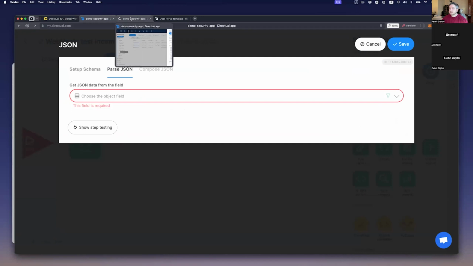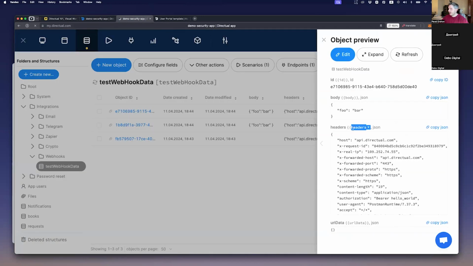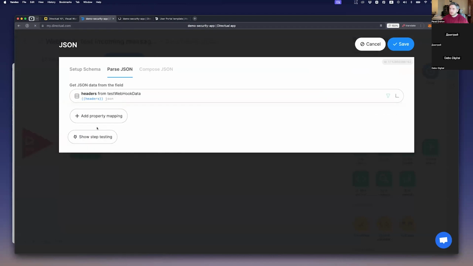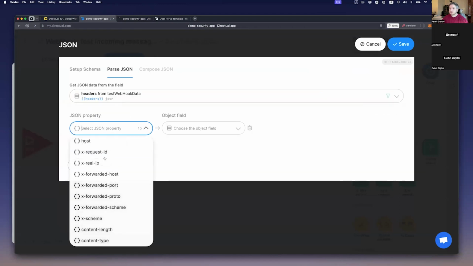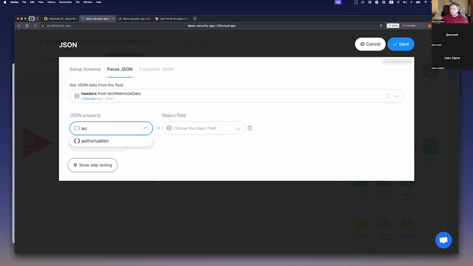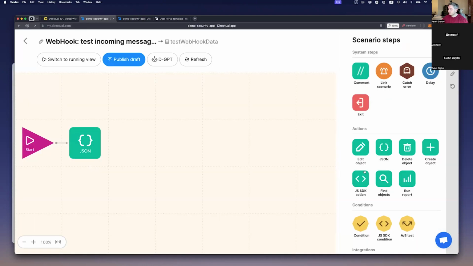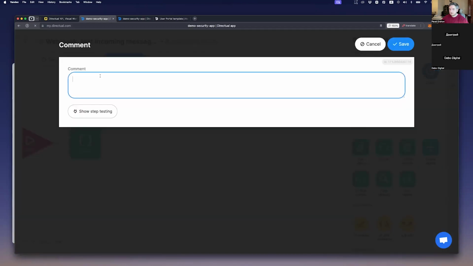The JSON data is stored in the headers field, headers, and here I could choose authorization, extract it and save it to our context variable token. All right. Let's add some comments. Extract token.